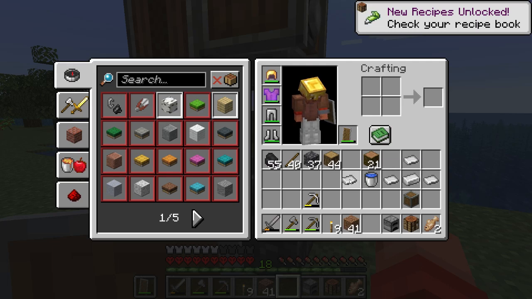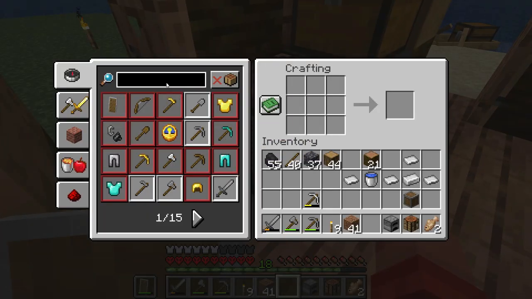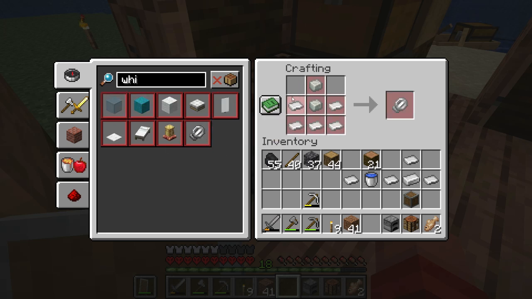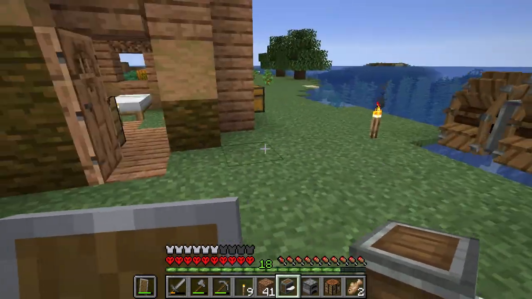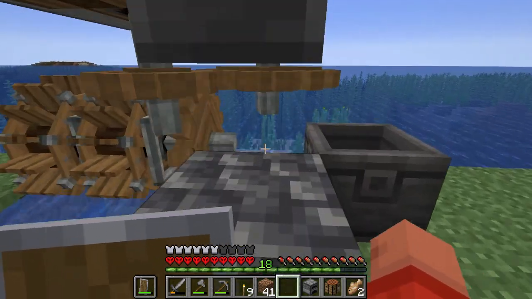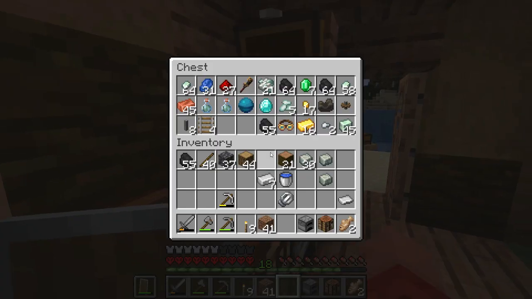Oh, that's how you make the whisk. Okay. Two inside arrows and sheets. And here's the whisk. Nice. Now all I have to do is put some other things together and we'll ship it through.